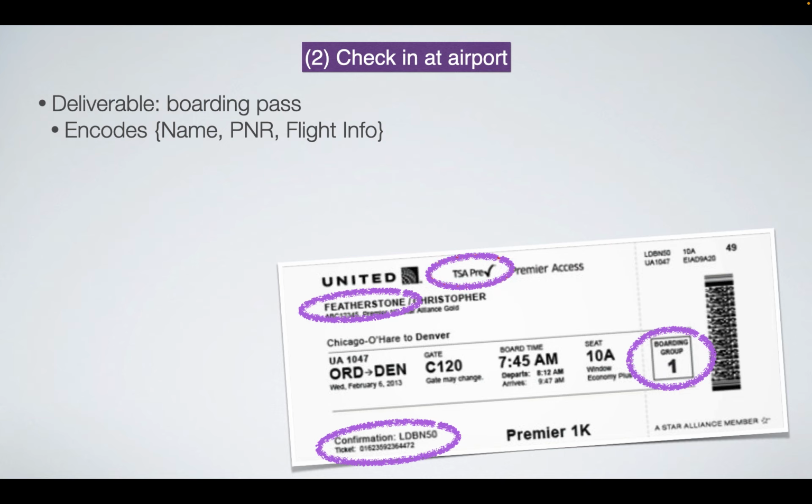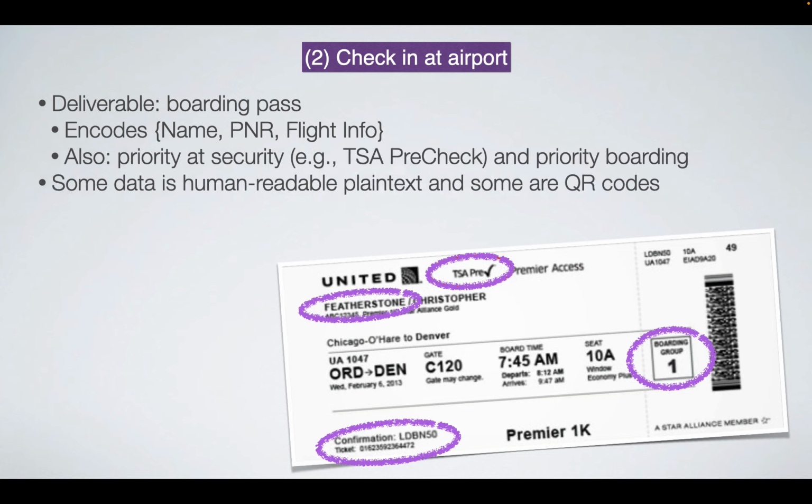But when you ask what line should I go to, and you have TSA pre on your boarding pass, then they'll direct you to the line. They're not going to scan it and make sure that that's what's in the database, okay? It's just because of what's on the boarding pass that that decision is made. Same with the boarding group, right? When you show up and you're supposed to be in the right boarding group, it's just, well, that's what's on your boarding pass. So the stuff that is like that is human readable, because someone has to look at it and make a decision on it. Other stuff is encoded in QR codes, and that's a hook into a database system.